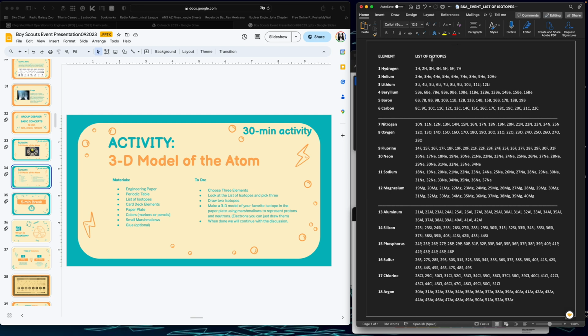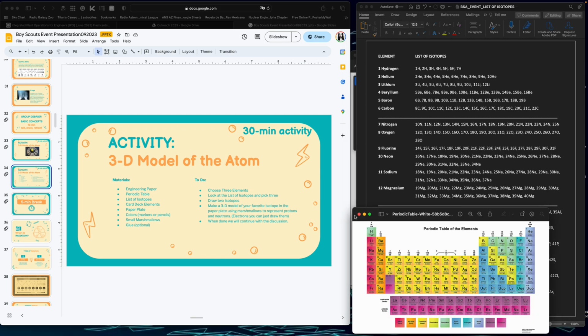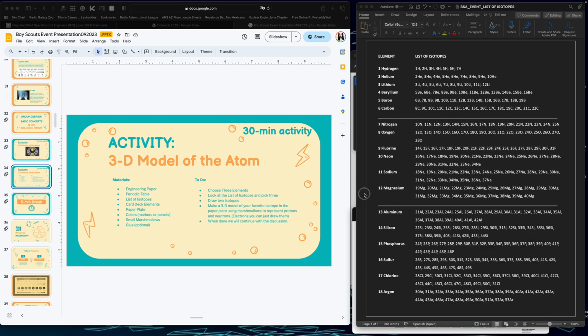And I think it's important that we introduce them to what isotopes are. I think that's really good, because when I was a child, I didn't know anything. I never heard anything about what isotopes were. So I think it's good that at this early age, because we're gonna have scouts that are like 10 years of age, the youngest one, all the way up to 18. I think it's gonna be a really good conversation, because I spent a long time, until I went to college or after, before I heard about isotopes. But they will be able to hear about this concept earlier, which is really, really cool.